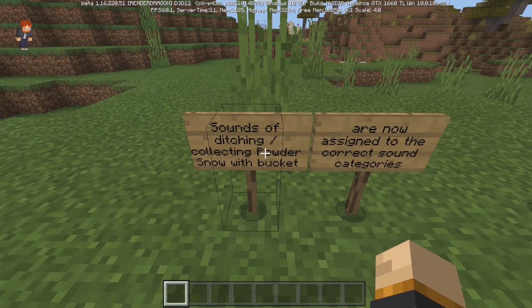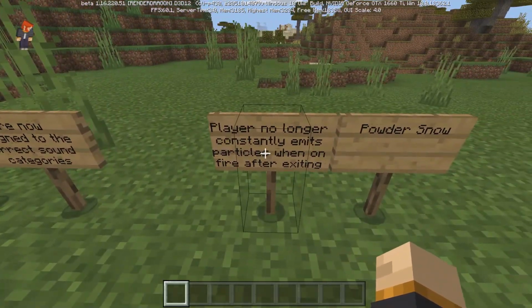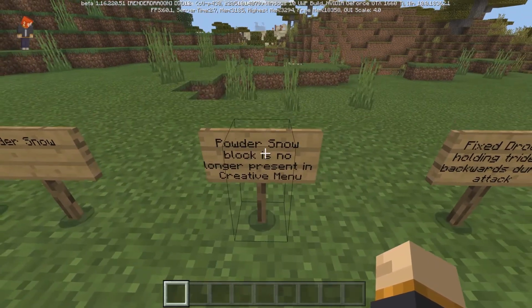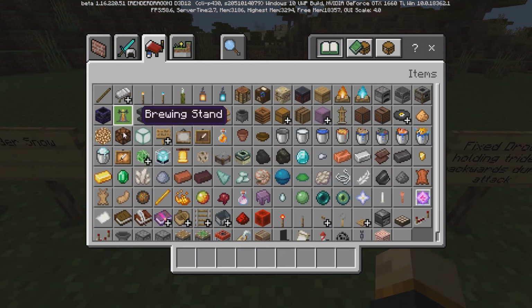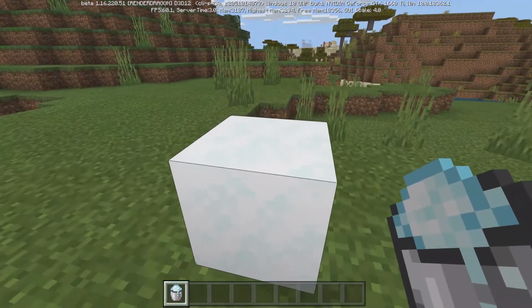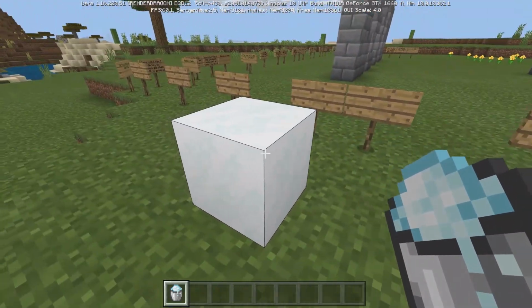To begin with, sounds of ditching and collecting powder snow with buckets are now assigned to the correct sound categories. Players no longer constantly emit particles when on fire and exiting powder snow. Powder snow blocks are no longer present in the creative menu. What this means is that if it comes out of here, we have this new item which is the powder snow bucket. If I grab hold of this and place it down, this is how you're going to be collecting and placing down your powder snow. Instead of getting a block, you're just going to be getting this thing right here.